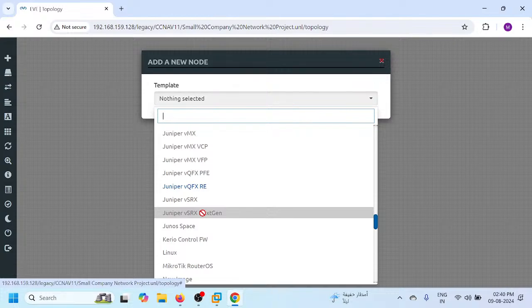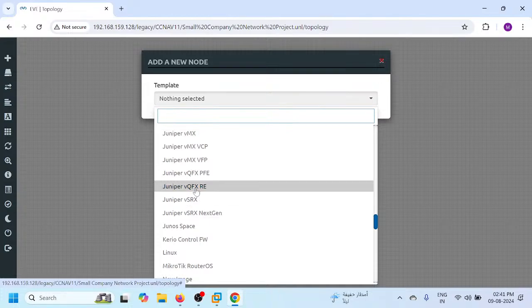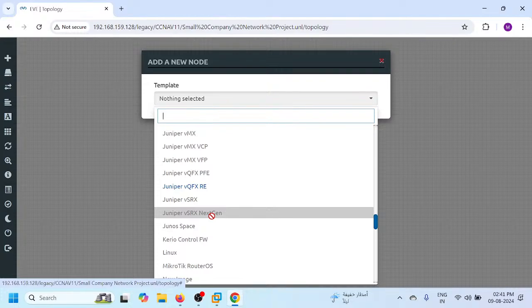So what lab, actually if you are preparing for CCNA, then routers and switches are enough for you. If you are preparing for Junos, then the Juniper image is okay. If you are preparing for FortiGate, load the FortiGate and routers and switches. So it depends on what you are doing.